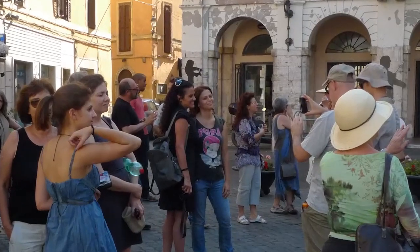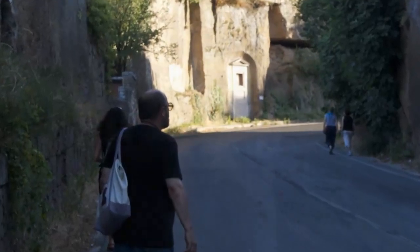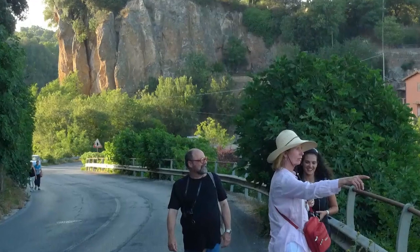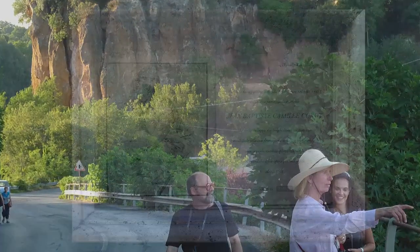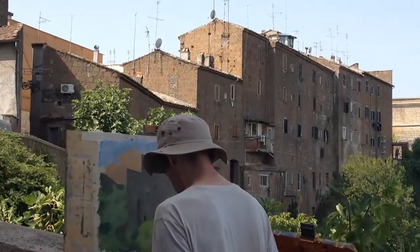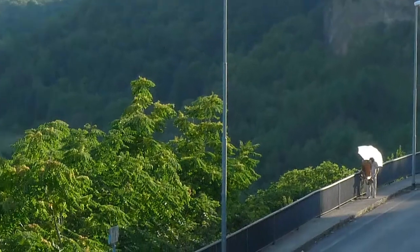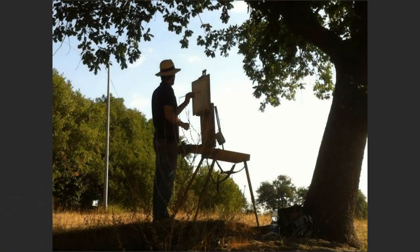Civita Castellana is a town made for painters — friendly and inexpensive, a small medieval town just an hour from Rome. Fantastic vistas have brought landscape painters here for centuries. Stand in the footprints of Corot and paint scenes that have changed little since. Join in lively art discussions with other talented painters over fabulous dinners. Reinvigorate your painting with masterclass study or independent artist residency. Experience the artistic immersion of a lifetime.